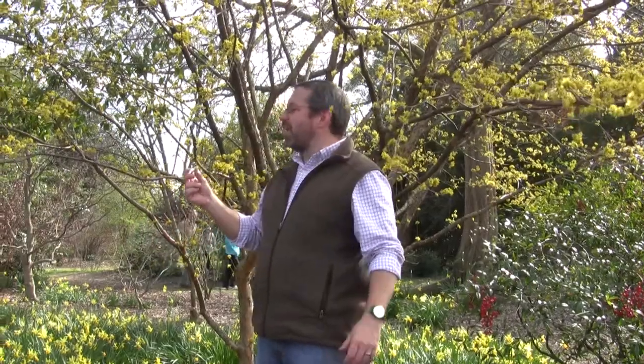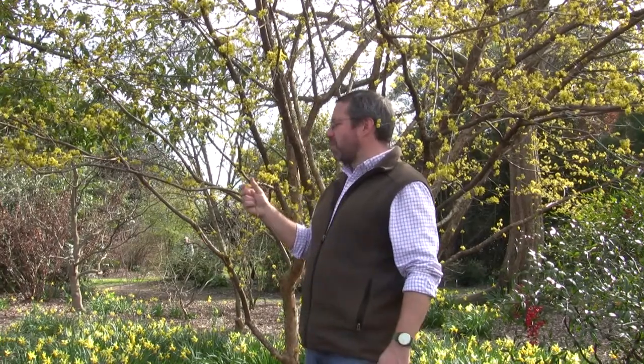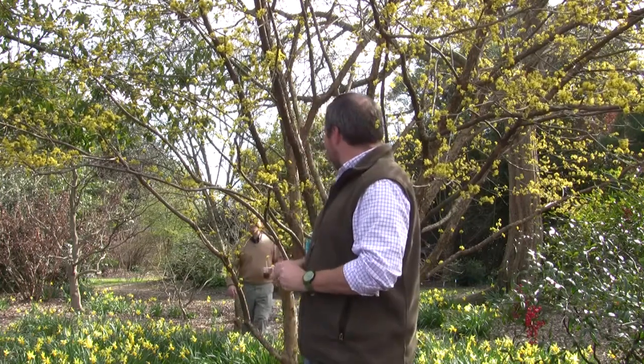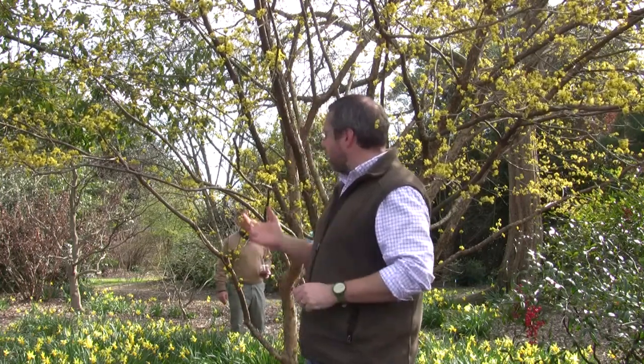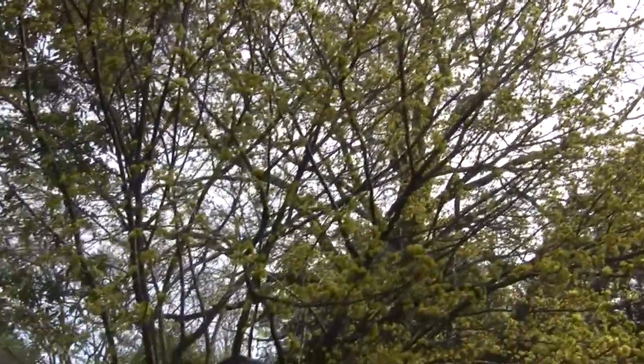Okay, not anymore. This is one that there's been some confusion about. This is one that JC introduced. If I'm correct, and please correct me if I'm wrong, somebody, Vivian, this was found on campus near Kilgore Hall. Looking at our unofficial historian here, to get this right. It was selected because it flowered early and was more heat tolerant than a lot of the other Cornelian dogwoods or Cornelian cherries, Cornus mas and Cornus officinalis being the two main ones.